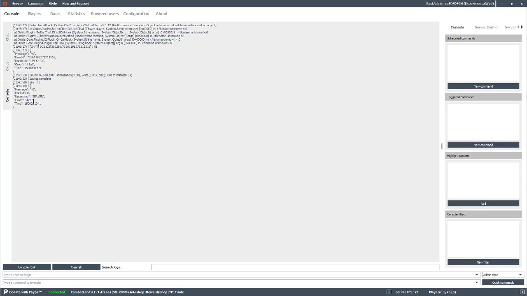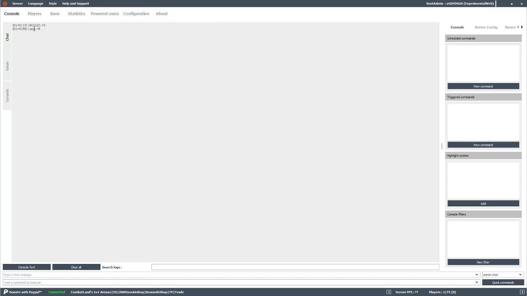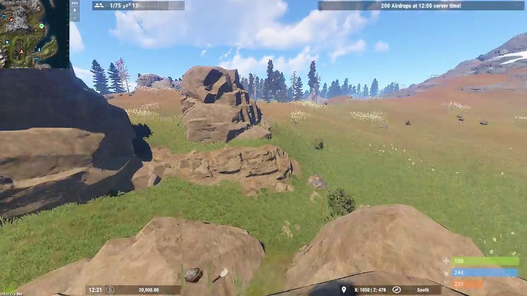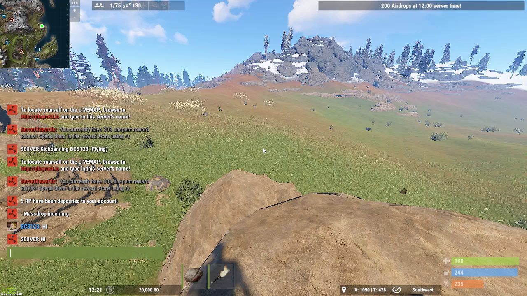It's the server, the color is EEE, and the time is when they did that. So if the server talks in chat, it would say hi. If I tab back into my game, you can see right here, server hi.